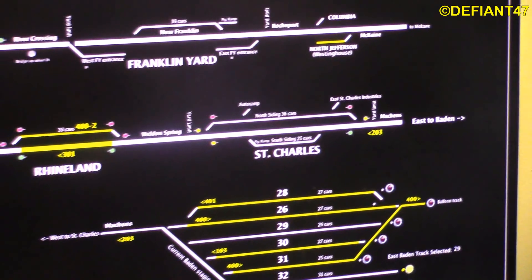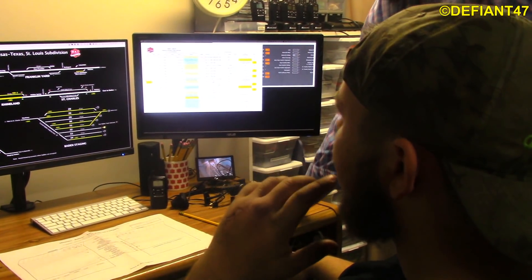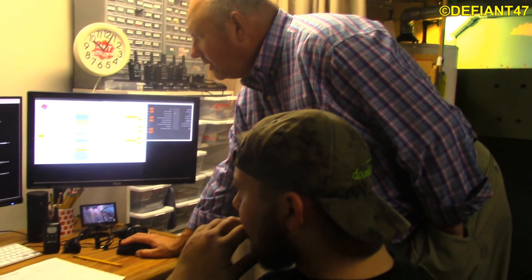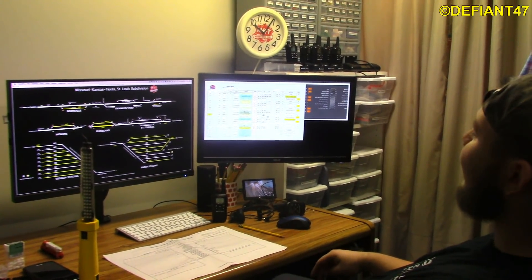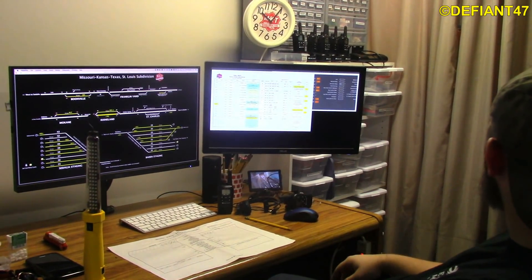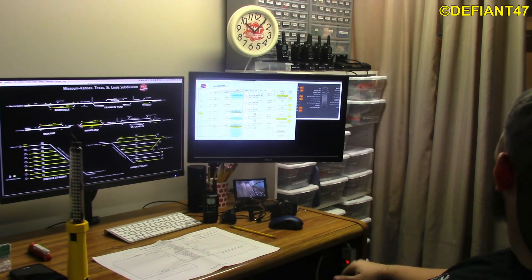Did your train run okay? How much — so can I throw switches from in here, or do I have to be out there to throw switches? No, you throw switches from in here. It turns into heat. I said that'd be slick too — especially when these turns go to do run-arounds and whatnot, having to talk to them would add a little bit more. It just kind of depends on how much you want to add. I call that a poor man CTC.